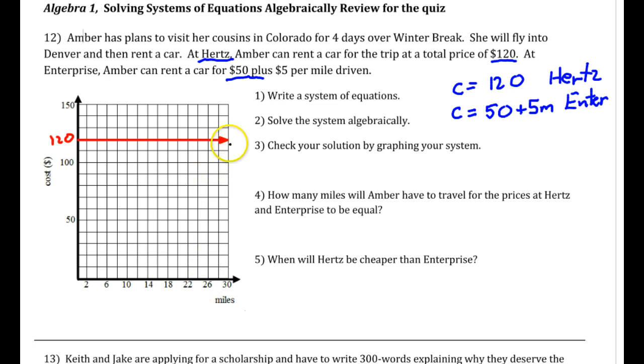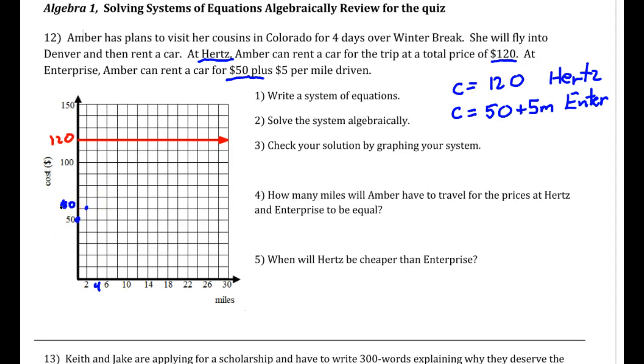26 miles costs 120. Everything costs 120 no matter how many miles. And then over here, we got $50 for not driving at all. Just getting the keys before you leave. You've already been charged $50, and then $5 after every mile. So we have to be careful here. It looks like we're counting by twos. So after 2 miles, it's $5 per mile. It's going to go up to 60.